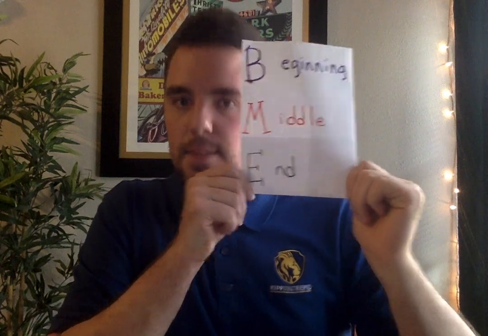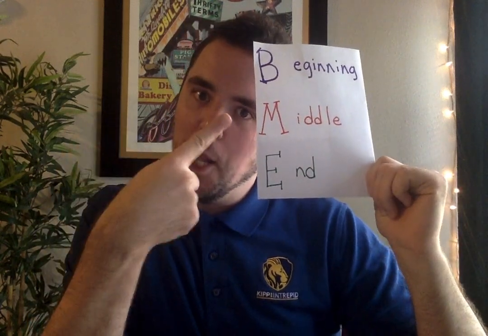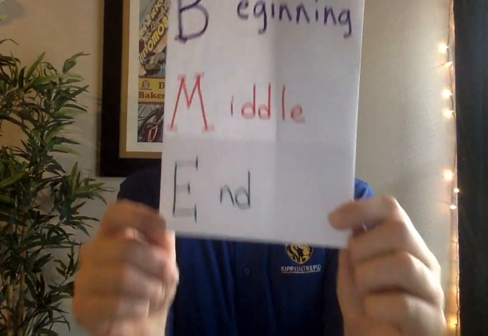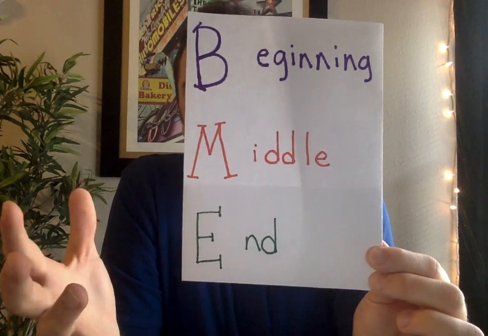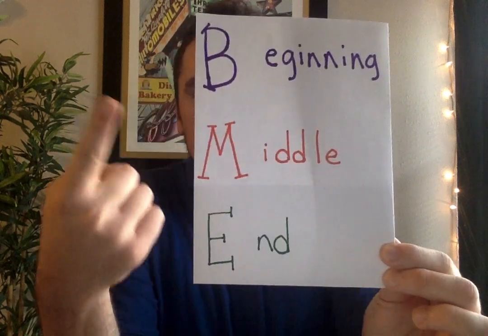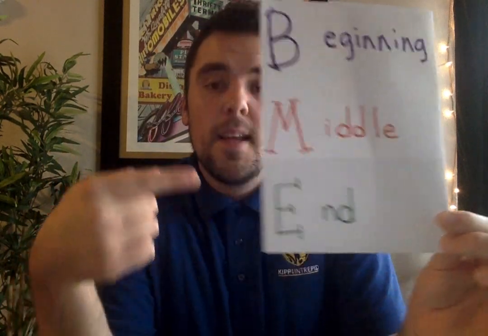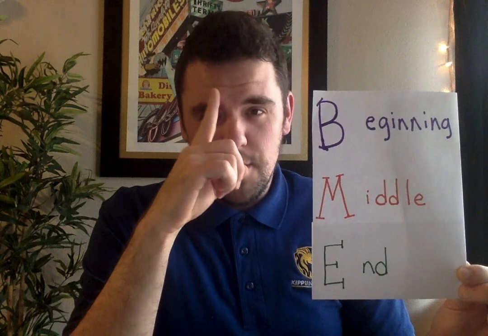But we're going to do a quick little review so that you have a better understanding and remember. So remember, a summary needs to include 3 things: beginning, middle, and end. For it to be an effective summary, when you're writing your summaries of whatever text you're reading, make sure it includes the beginning of the text, the middle of the text, and the end of the text. This format, BME, is what we're going to be using for the rest of the year. So anytime I ask you to summarize, make sure in your brain that you include beginning, middle, and end. That's our format, BME. Remember it, please.